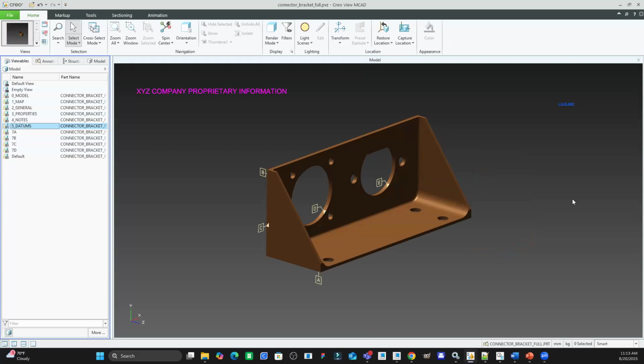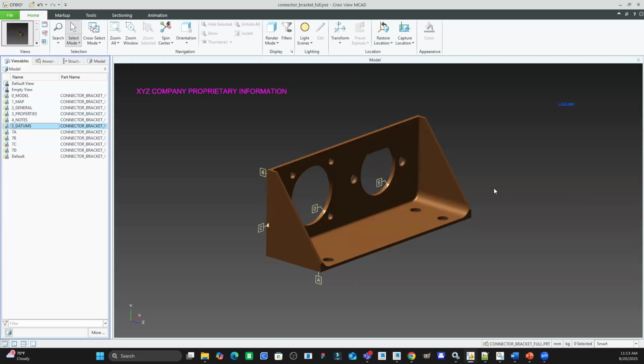If you use Windchill, there would be a PVZ file associated with the part file, and it could have all these dimensions in it. If somebody needs to view this on the shop floor, they can pull this up on a computer just to make sure that they have the correct dimensioning schemes, tolerances, and datums needed to manufacture the part the way that it needs to be.